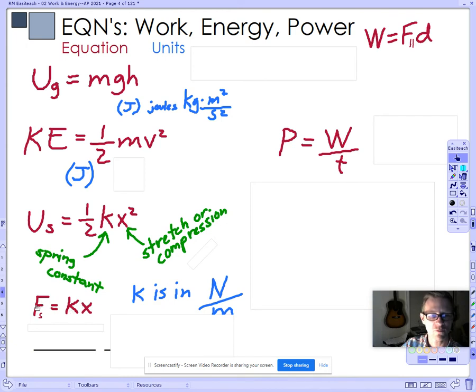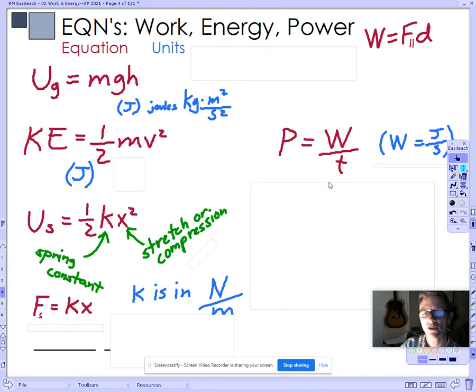This is the force that's responsible for doing the work that gives the thing the potential energy in the first place. Look at this. P is for power. It's work divided by time. That's how fast you do the work. Larger time, slower power, even for the same amount of work. That's measured in joules per second, which is called a watt. Watt, work, what? No, watts is the unit, as in the wattage of, say, this light bulb.